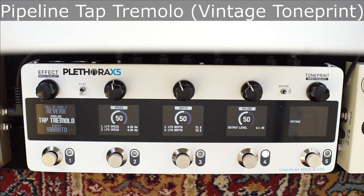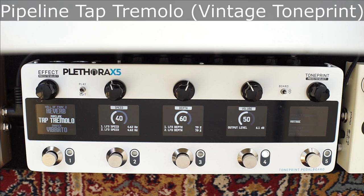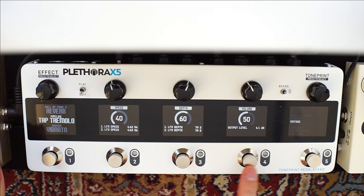So it's already pretty good in the default settings. I'm gonna maybe make it a bit slower and a bit deeper. That's lovely. Let's move to slot number 3, which is going to be my delay.